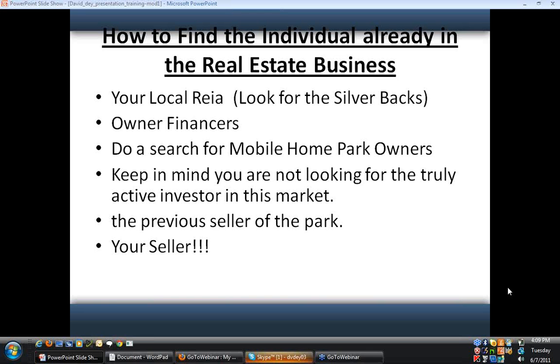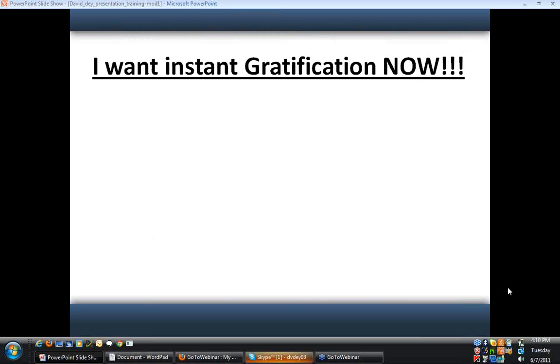So when you ask at that point, they are all ears, and in many instances, they will absolutely become a private lender or a pocket lender for you. So guys, remember to ask that, whether you're providing the loan or whether you're doing the deal. You should always check with the seller to find out what else they have to sell and if they would be interested and what they're going to do with the money. But of course, we've talked about all those things, and that takes a little bit of work, and we want instant gratification now, so we'll talk about that.